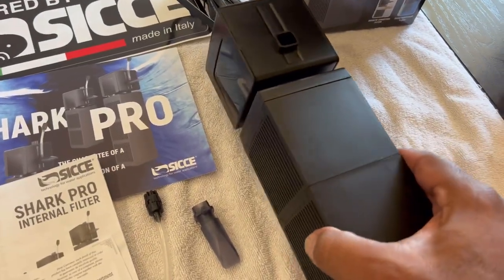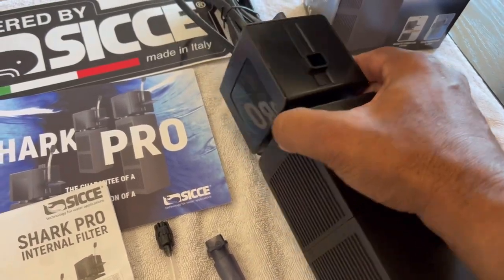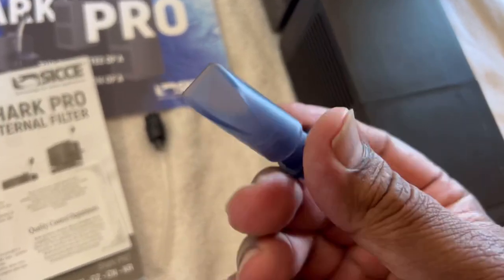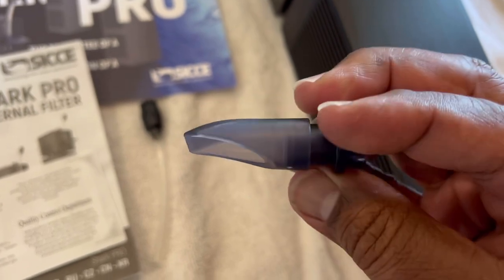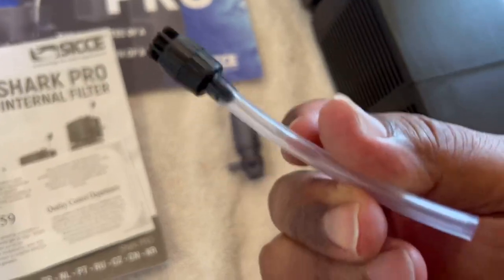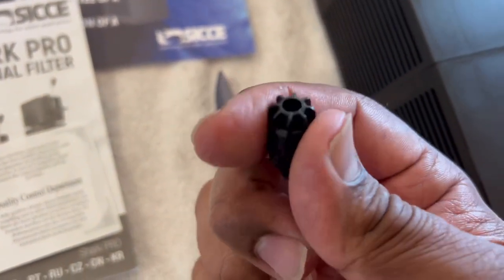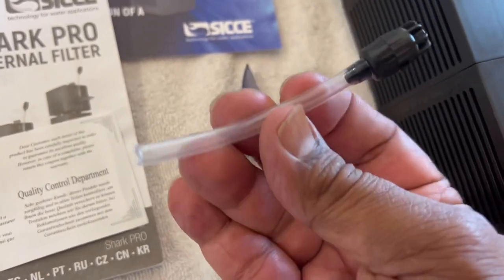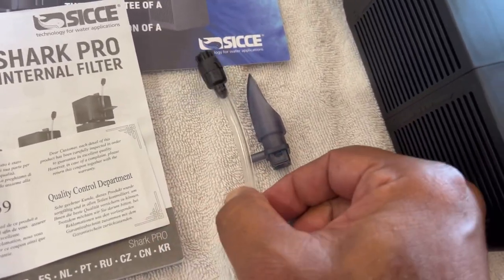This is what it looks like right out of the box. As you can see, it's square shape, which I absolutely love, and I'll explain why I love it. You got your valve, which is your outflow. I love this. You can actually move it and change it to shoot water to the left, to the right, up and down. And then you have your venturi system, if you want it. It also has, right here at the very top, a noise reducer. I hear this thing is extremely quiet for the venturi system if you use it. Of course, we're gonna hook everything up and put it in the aquarium so you guys can see it.